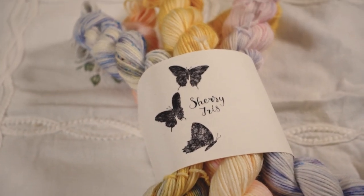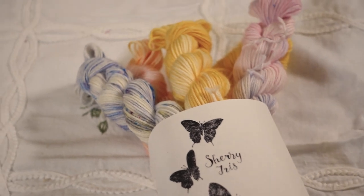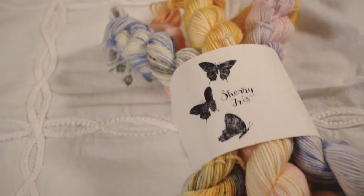The first one was Laertes, and the second one is Flutter, because a flutter is a name for a group of butterflies, which I thought was lovely. Or it can also be a kaleidoscope or a swarm. We're definitely going to have a kaleidoscope colourway coming up, but we rather liked Flutter.